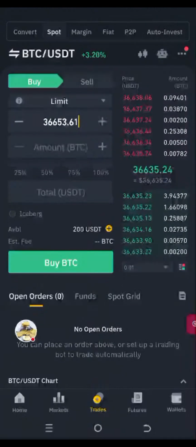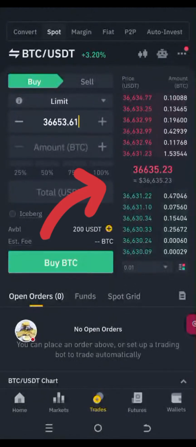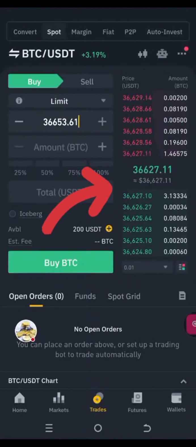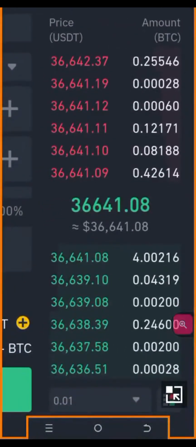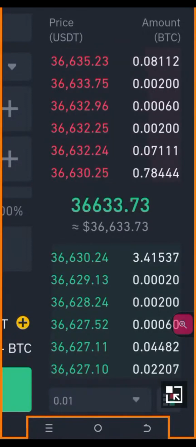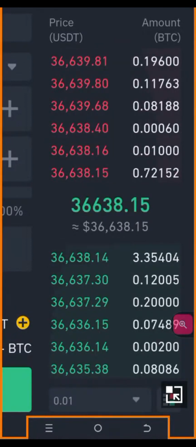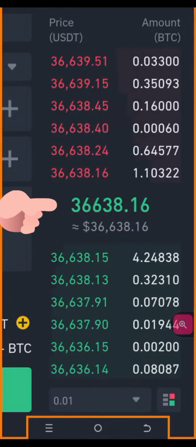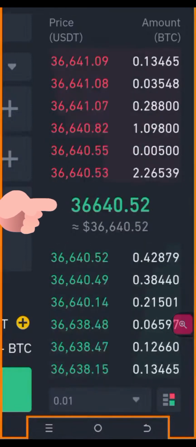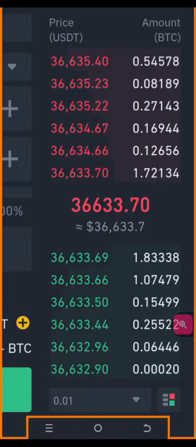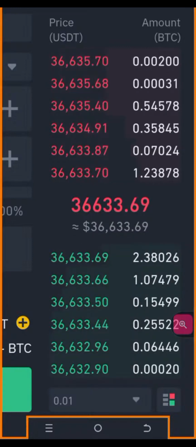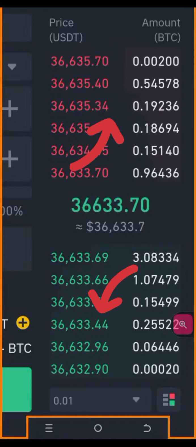Anyway, this is the spot trading section, and on the right hand side here we've got the order book. This order book is very important. You need to take note of the order book because these are the real prices. You may see the price in the center here, that's the 366, changing to 366.40, like the ask price. But the real prices when you're trying to make a trade are the prices listed in either the red section or the green section.